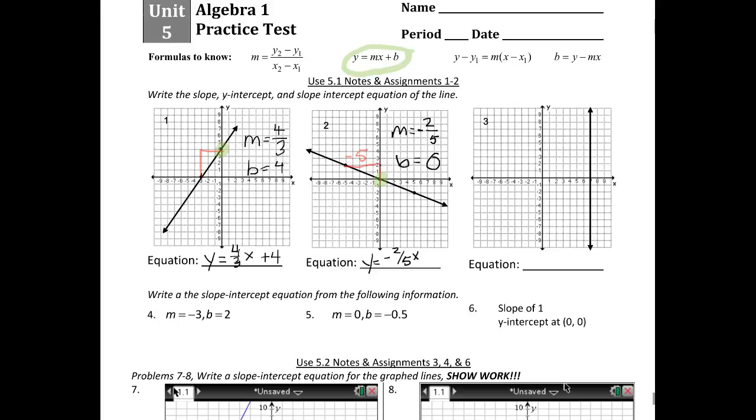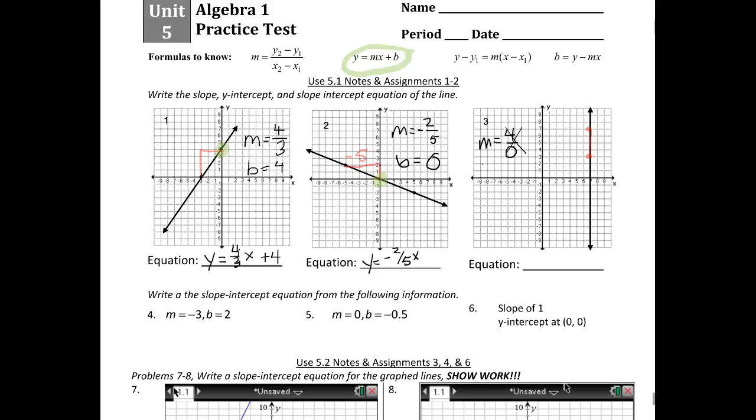All right, now number 3 is our special case. If you were to find the slope, and I have no points on it, so I'm just going to pick a couple points on here, and let's just see what happens. My slope on this one is going to be, if I take a look at my rise, it doesn't matter how far I go, 1, 2, 3, 4. I did 4 here. So I've got 4 over, now what's my run? Well, if you take a look, I can't go left or right. There's nothing. So my run is actually 0. We can't have that. This is not good.